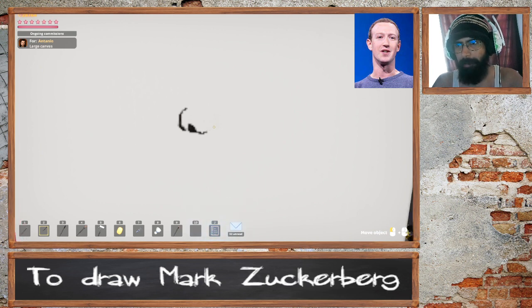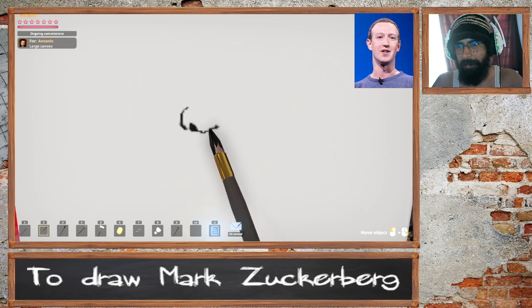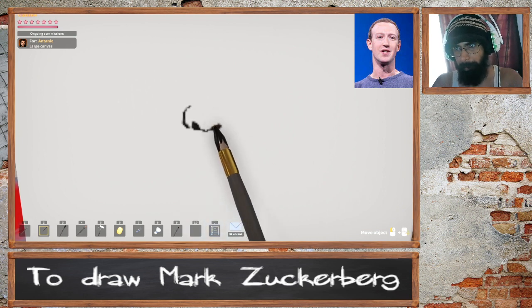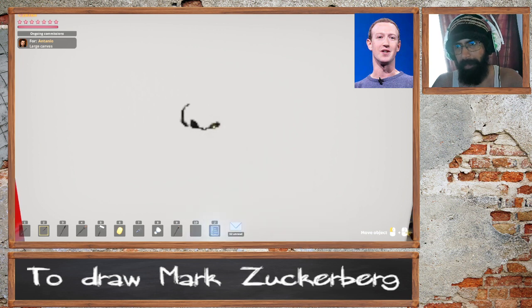So the nostril must be no higher than that dot, and it's a little bit to the side. Okay, and they need to be almost the same size. So is that okay? Okay, let's assume that's okay.